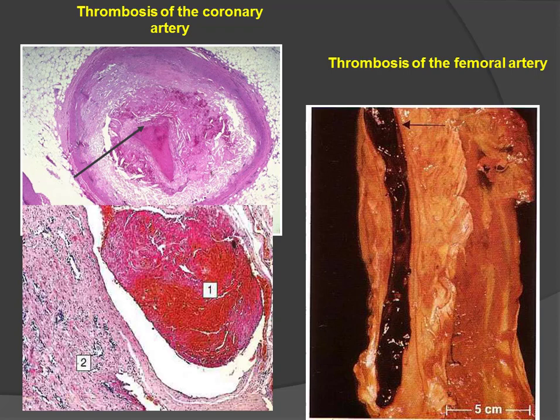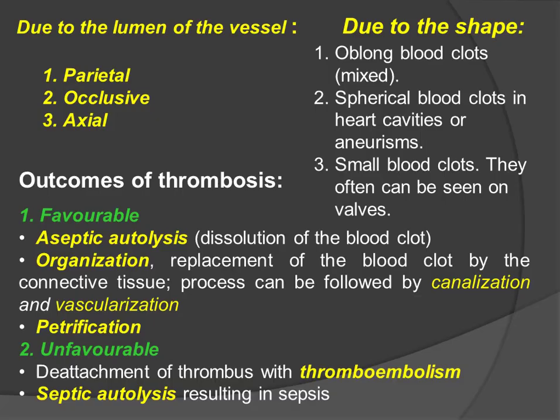Such structure of the mixed blood clots is caused by a gradual slowdown of the blood flow as the blood clot grows. So at the time of the tail formation there are optimal conditions, slow blood flow and turbulence, for RBC sedimentation between the strands of fibrin. Hyaline thrombi are a rare variant comprised of destroyed RBCs, platelets and proteins, formed in the microvasculature. Due to the relation to the vascular lumen, the following can be designated: parietal thrombus, obstructive thrombus when the lumen is closed due to the mass of the thrombus, and axial thrombus, which is located along the axis of the vessels or heart chambers.